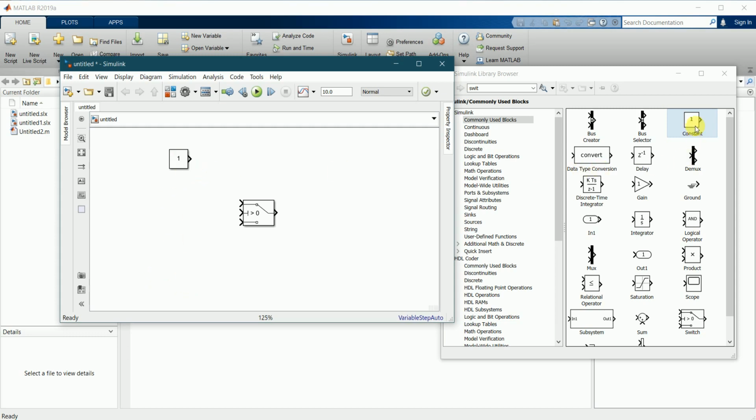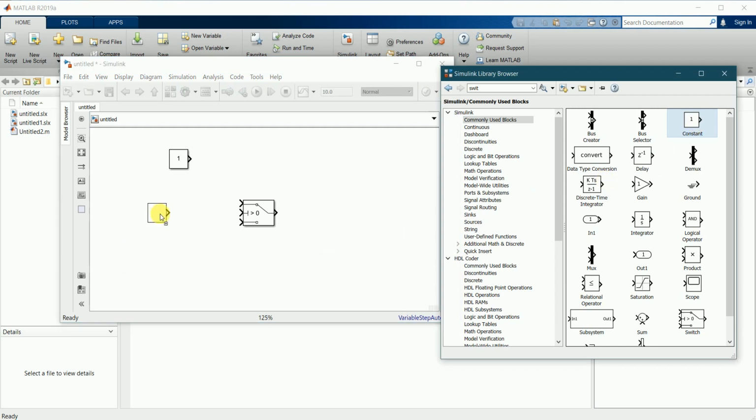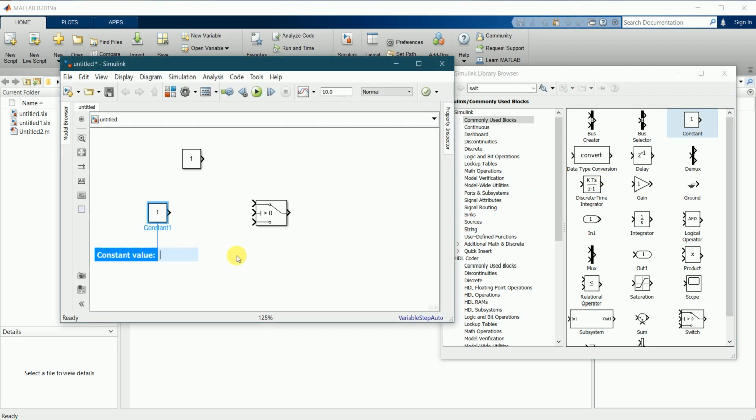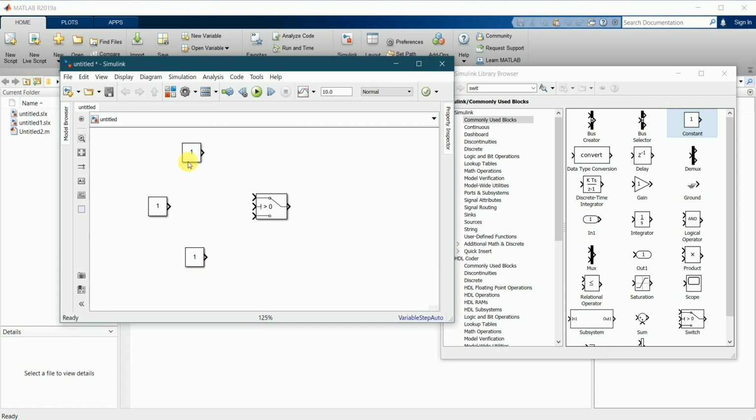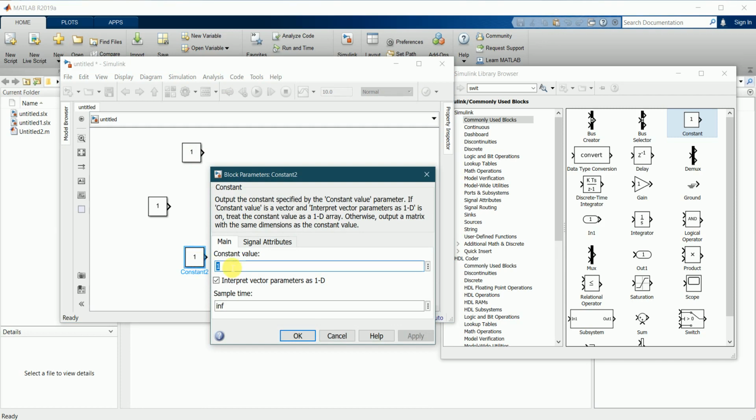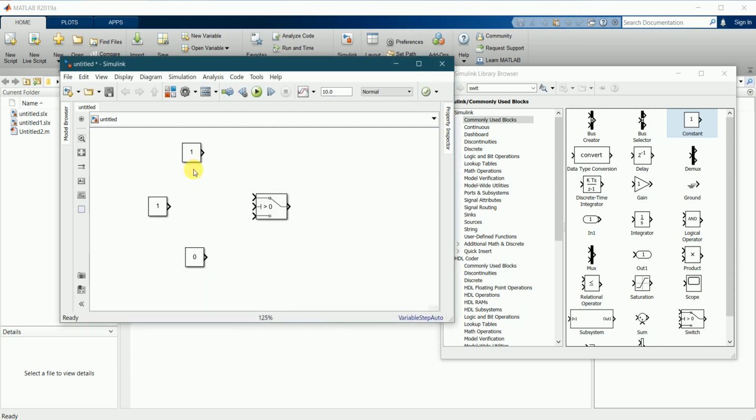This is my first constant. I'll drag another one. So this will be my input, and I'll place another here below the input. So this represents the true value. We know true value will be represented by 1. Similarly, this represents false value. So for this I need to change it to 0, because we know that 0 represents the false value. So here we can see it got updated. This one is for true value and 0 is for false.